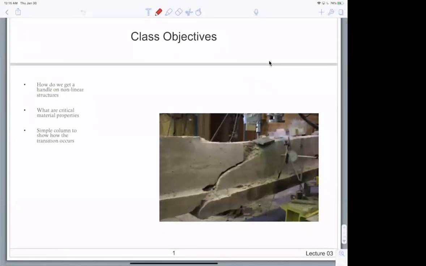Some of the class objectives: we want to get a handle on non-linear structures because we're going to talk about how strong the concrete is. So we load it all the way up until it breaks, like this picture here. When you load something that far, the behavior is definitely not linear anymore. We want to know what the critical material properties are that define this non-linear behavior. A lot of the papers I'm working on now look at properties like the confinement of the concrete and the ultimate strains, and they go into these fancy numerical models. What we're going to do to illustrate the transition from linear to non-linear is look at a simple column model. This is from chapter one of the textbook if you want to follow along.